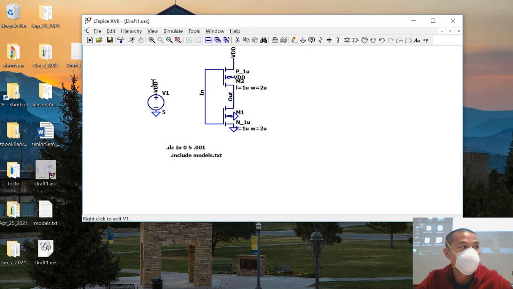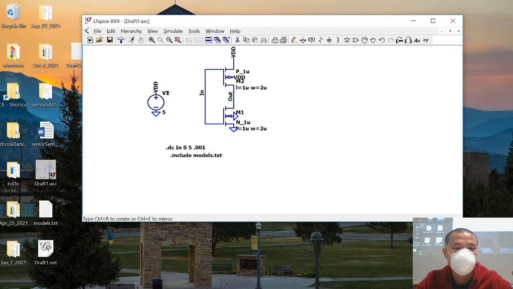I have a voltage source. It doesn't look like Electric VLSI, where you don't have a voltage source. I have a voltage source here. It's already powered up. I'm sweeping that in. Oh, that's right.